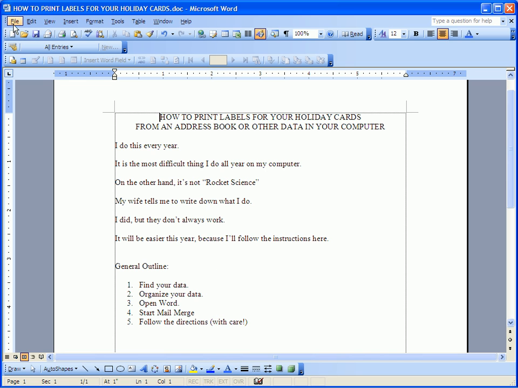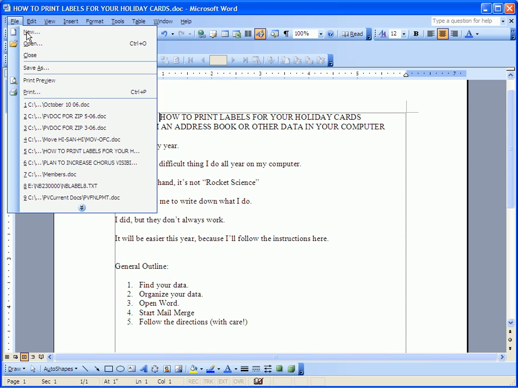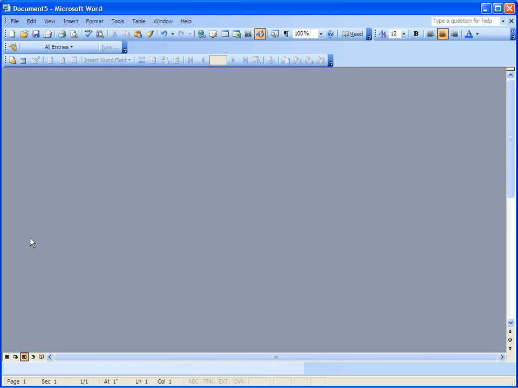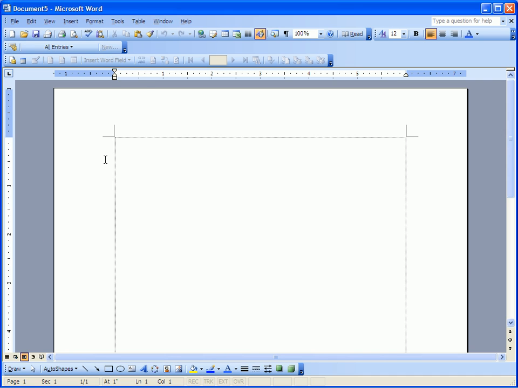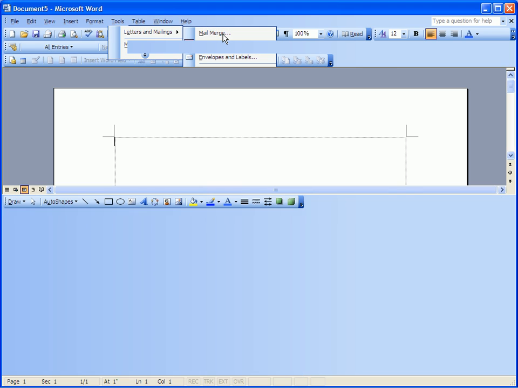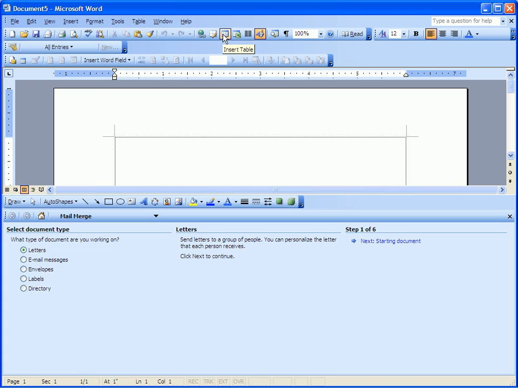So if we go to Word and open a new blank document, and then go to Tools and click Mail Merge, Mail Merge begins to walk us through the process of getting the data in that spreadsheet onto a bunch of labels.